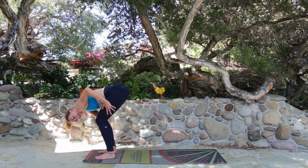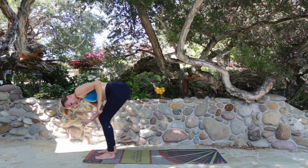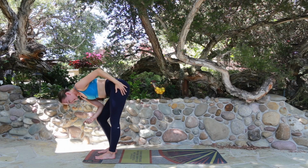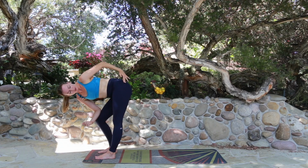So take your left hand to your outer hips. You're going to feel your left booty. And I'm doing the side first. You can really see where I'm feeling this area of the iliotibial band. And you're going to take your right elbow to your right thigh. And now what's going to happen is you're going to straighten the left knee. So you're going to straighten the left knee with the elbow on the right thigh, keeping the right knee deeply bent, and kind of turn to face the side wall while keeping your hips in one line. And see if you can feel already the IT band begin to stretch and lengthen in this position.